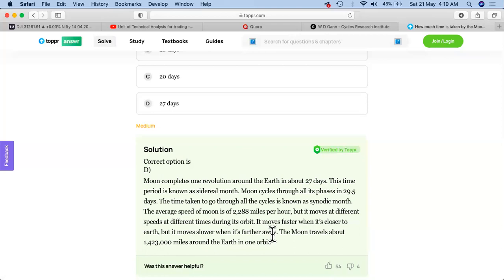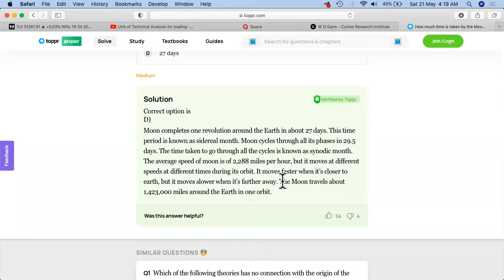But let's try to get the information which is there. So what we understand is something called the sidereal month, which is 27 days, and we know about something called a synodic month. Now these are two different aspects, more from the astronomy and astrology point of view. We'll get more into the details of these things later on, but this is the basic understanding which we are trying to see. And we also know that the moon at times travels faster when it is closer to the earth. So that's why at times the price keeps on moving faster, and at times the price moves in a slower way. That probably has more to do with the gravity of the earth towards the moon.